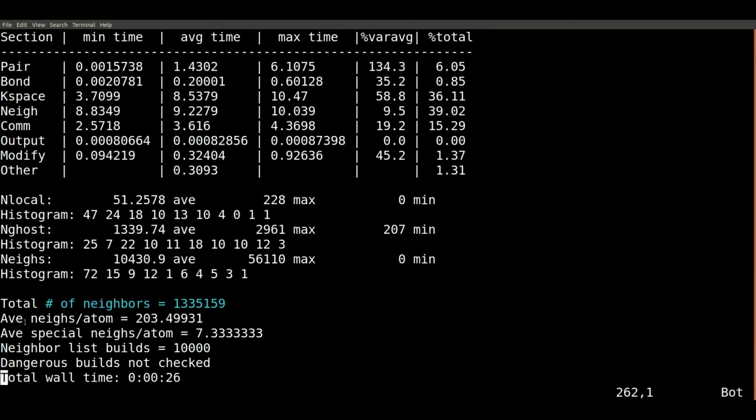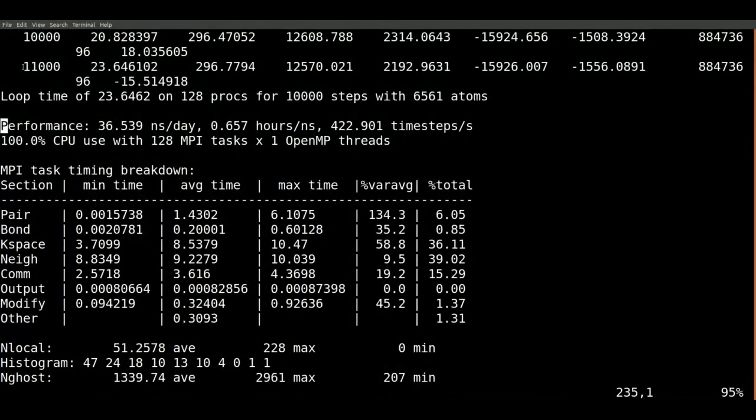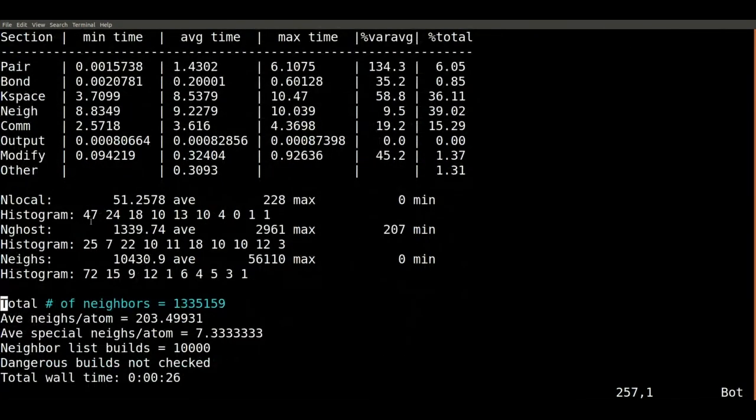And one of the things that you can do is, I think it's this bit. Which is a shame. But there's essentially a way of looking in here, which I think is local, and then average 128. That sort of tells you how often neighbors come in and out. Oh, there it is. It's this one here, which tells you the average value is what you're looking at. It can give you an indication of how frequently you need to update your neighbor list. And in this case, you know that you've run for about 10,000 time steps.